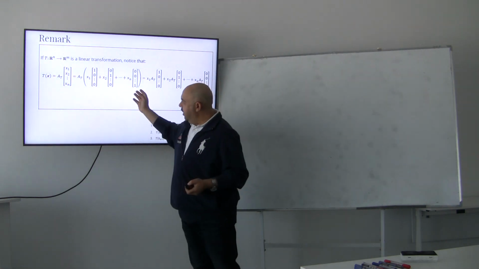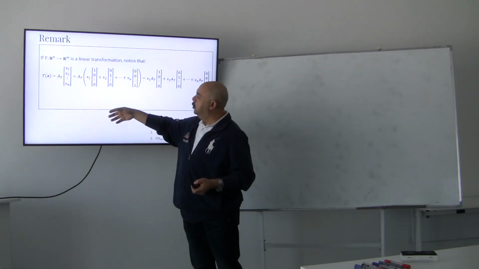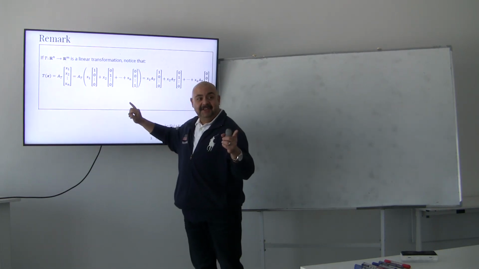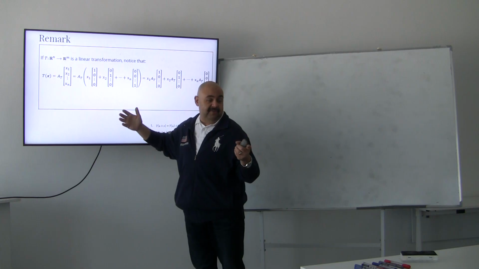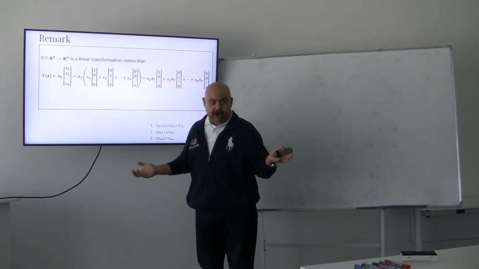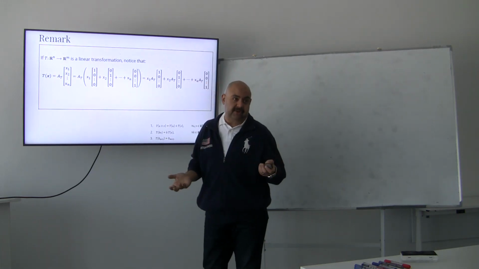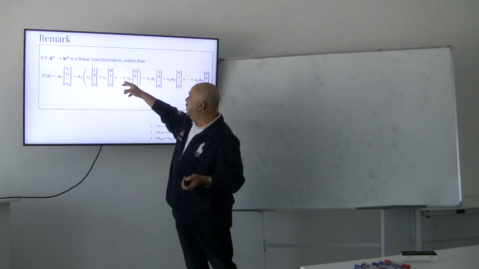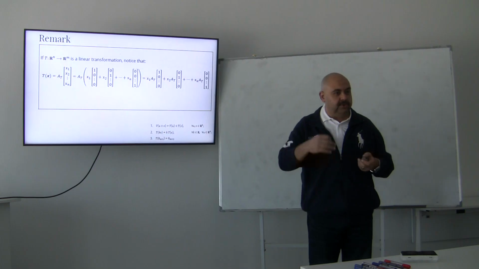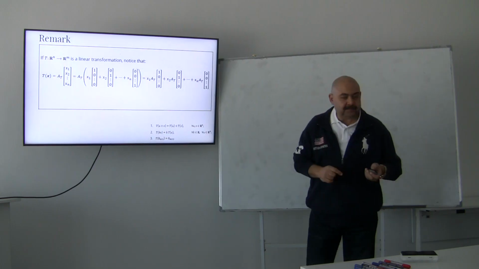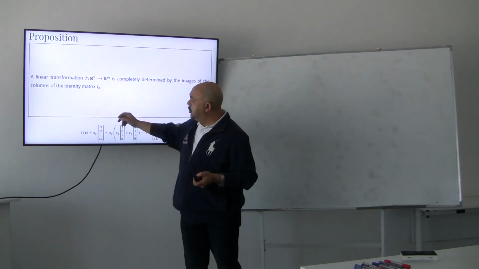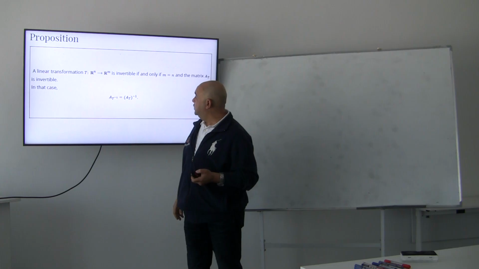Okay, so now I can state that A transform times x1, this is the standard basis of the vector space, yes? This is the standard basis of any vector space, which is (1,0,0), (0,1,0), (0,0,1) if we are talking about R3, for example. If you have bigger dimensions, you will have a column with 1 at the position relative to the order of this row, yes? Also, a linear transformation is completely determined by the images of the columns of the identity matrix.